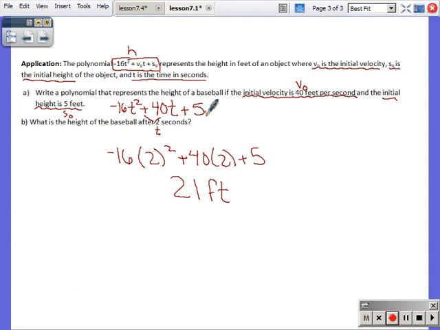In terms of the degree, if the highest exponent is 1, that is a linear polynomial. Degree of 2, quadratic. Degree of 3, cubic. If that has one term, we would classify it as a monomial, 2 terms, a binomial, and finally 3 terms would be a trinomial. Anything more than 3 terms is just a polynomial. Anything with a degree above 3, 4th degree, 5th degree, and so on.